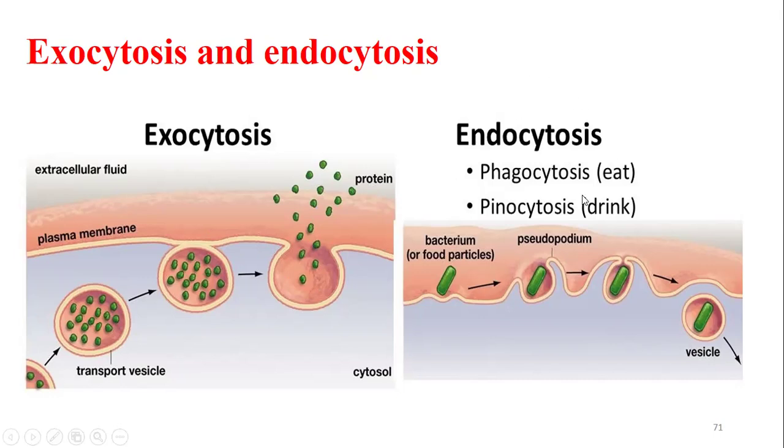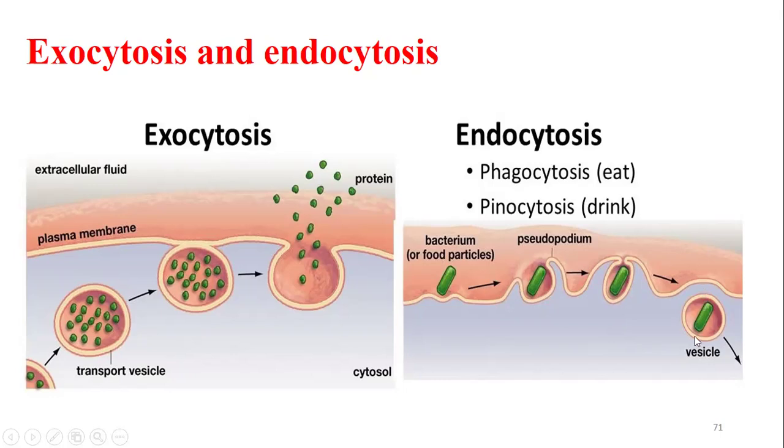Endo is the opposite. We are having the cell now taking up a large molecule to the inside. And in this case, we are looking at an example of maybe a white blood cell taking up bacteria. So the cell forms an enfolding, or it surrounds the bacterium. And then after it encloses it into the vacuole, these two cell surface membranes are going to fuse. Then the vacuole will pinch off and enter into the cell. The vacuole is the same as a vesicle. So it pinches off and enters into the cell.